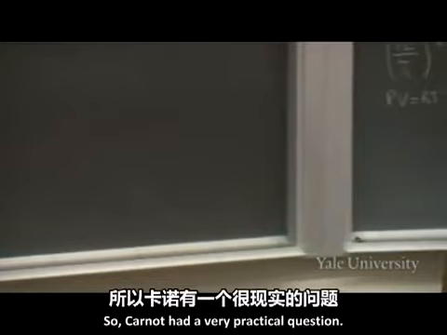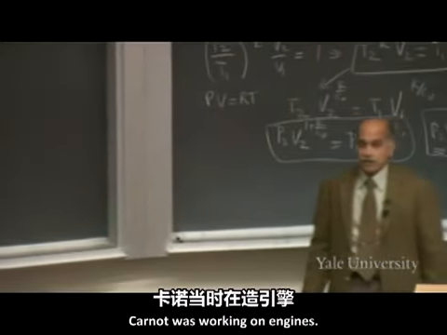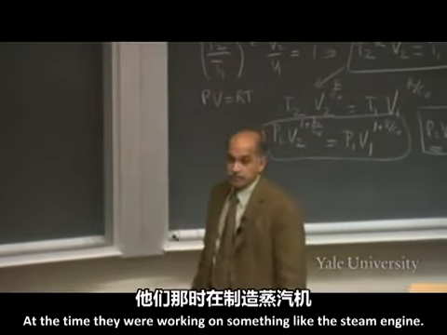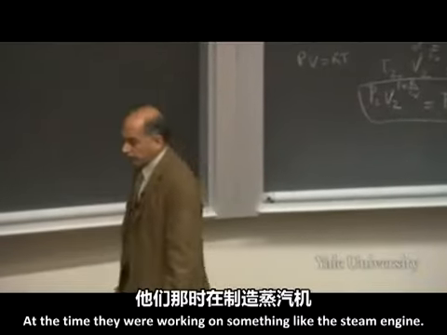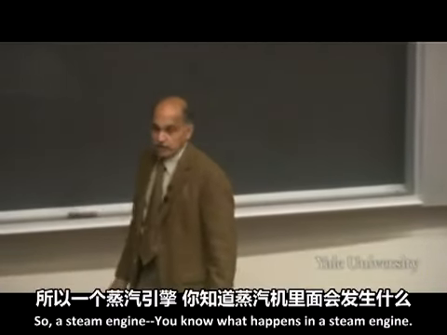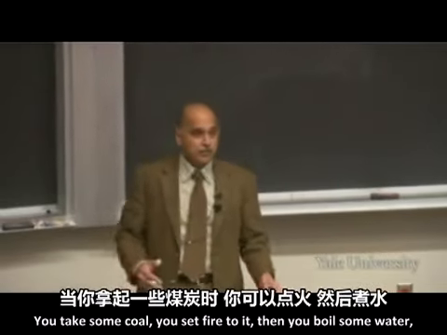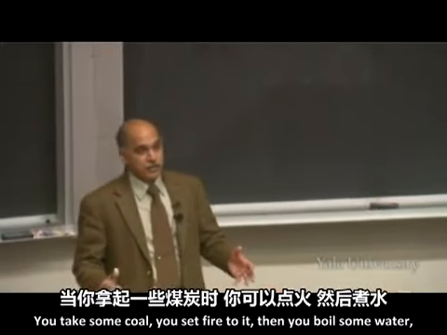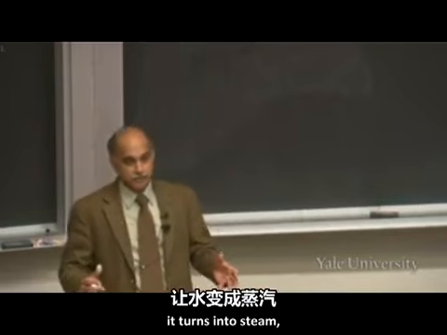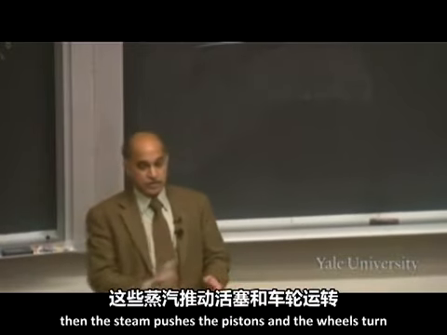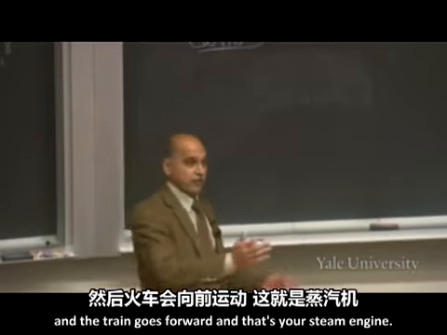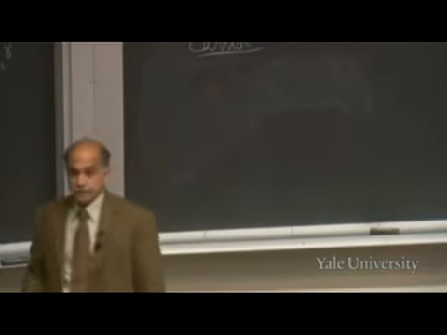So Carnot had a very practical question. Carnot was working on engines. At the time, they were working on something like the steam engine. So a steam engine, you know what happens in a steam engine. You take some coal, you set fire to it, then you boil some water, it turns into steam, then the steam pushes the pistons and the wheels turn and the train goes forward, and that's your steam engine.